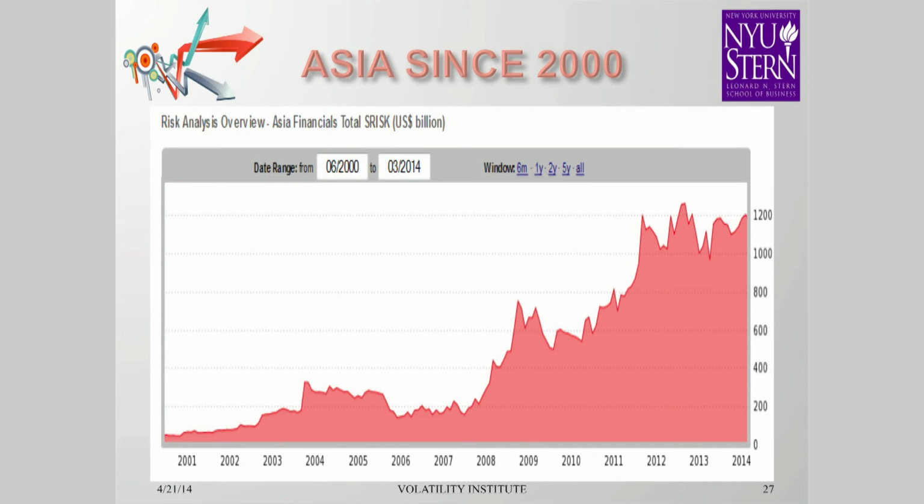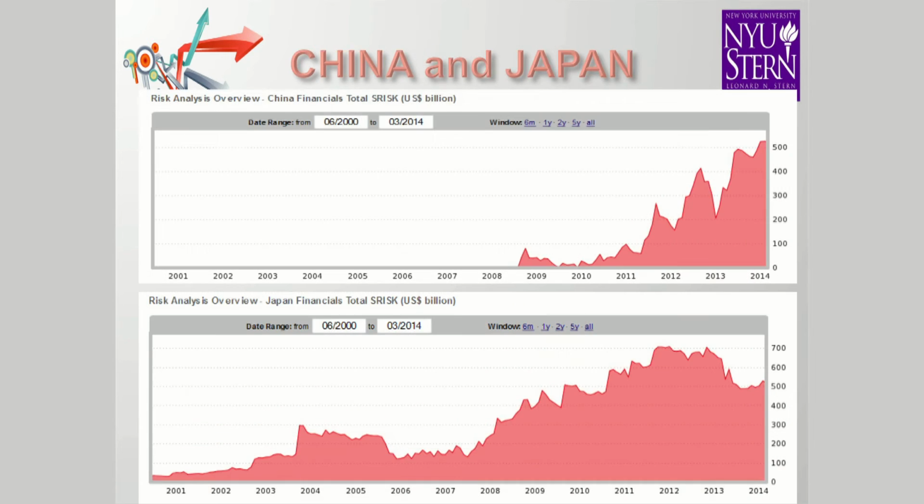Asia, however, is not. Asia is looking a lot worse than it did before. In fact, it had a bit of a peak during the financial crisis, but it's been pretty much increasing since before the financial crisis. And the two major countries in Asia which contribute to this are Japan and China. And what you see is Japan has mostly been increasing, although there is this drop at the end and a little bit of an increase here.